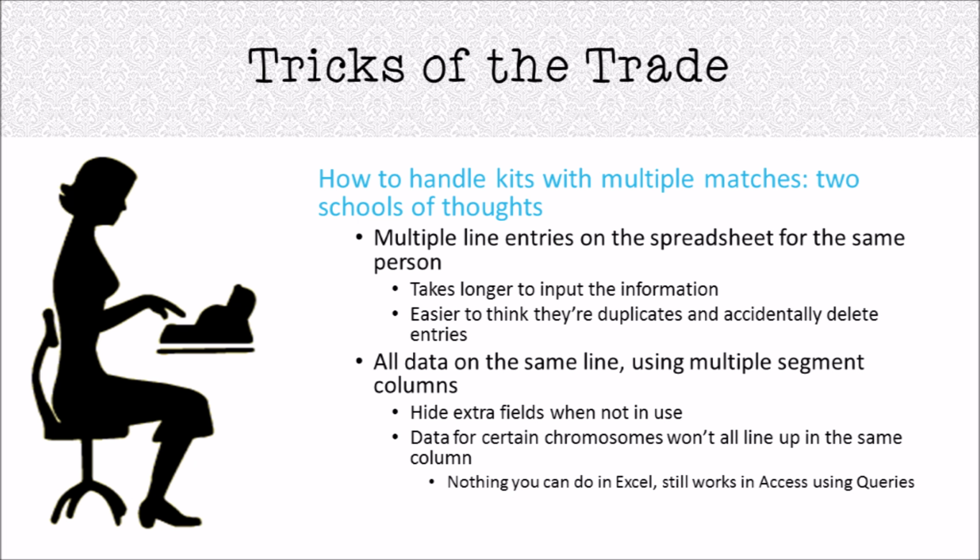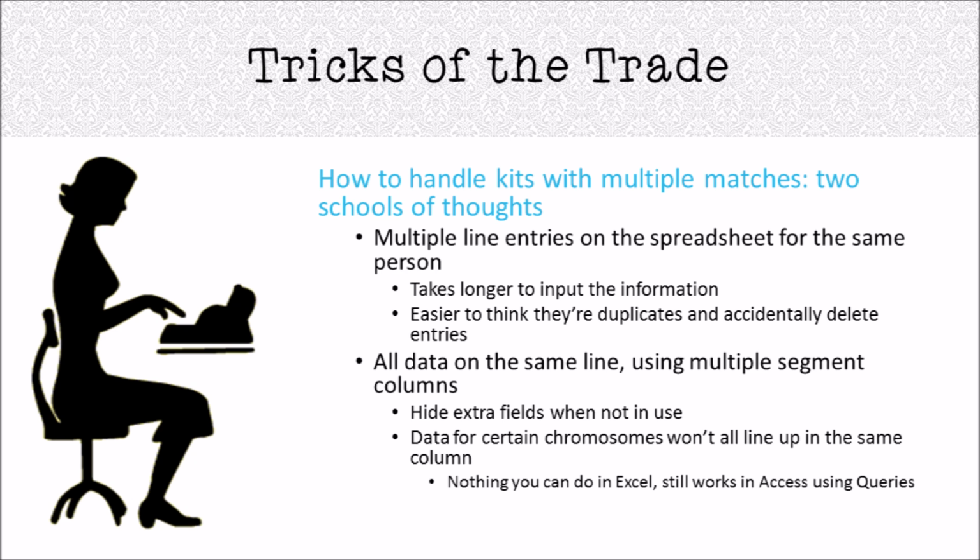So those are a couple of things to keep in mind as you move forward, and some other tricks and questions that you need to ask yourself as well. As you start to input this data, you're going to realize that most people that you're matching with match you on one chromosome in one place. Sometimes you'll come across people that might match you on two different chromosomes, or on one chromosome in two different places. So you've got two segments or more that you can look at.